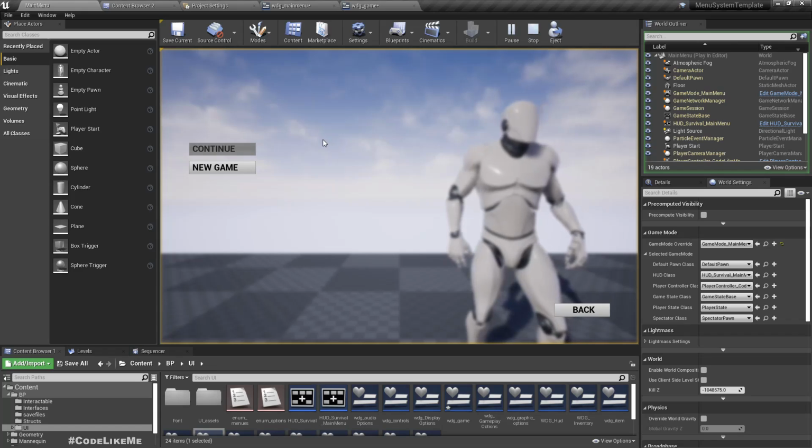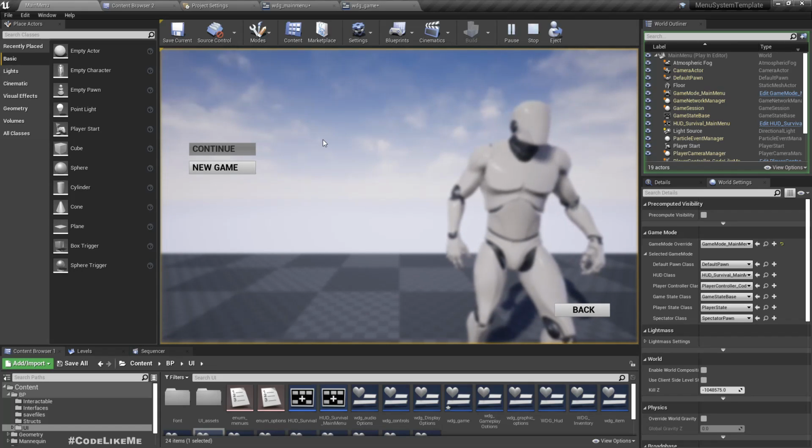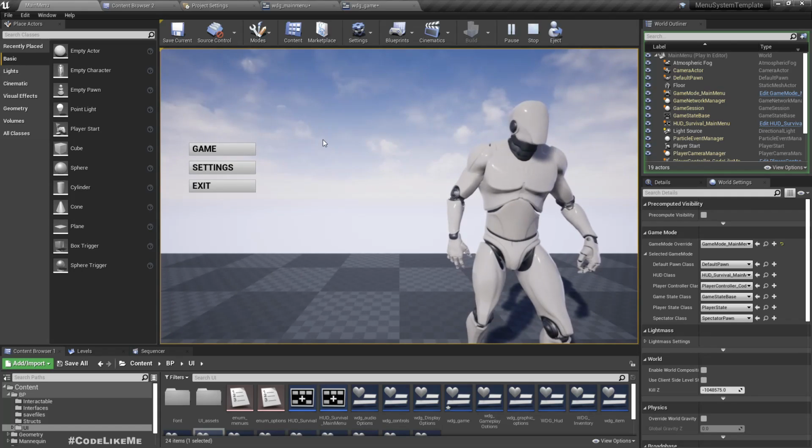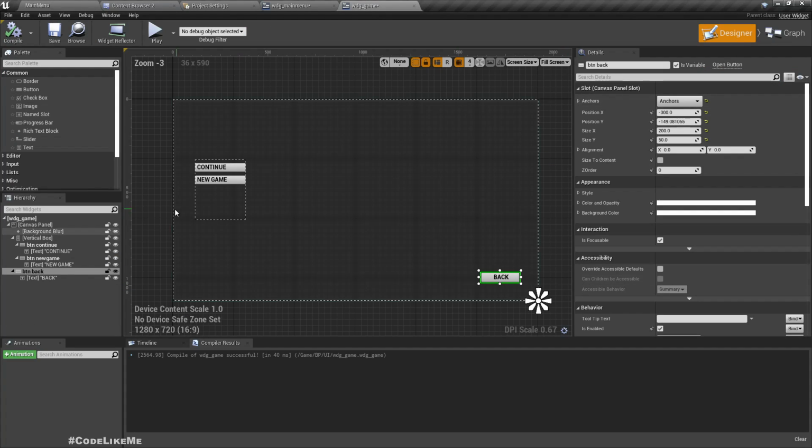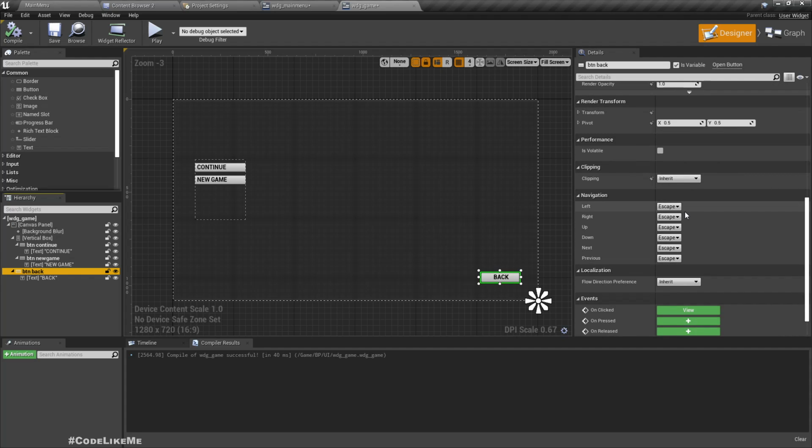But when I press left arrow or right arrow or anything, nothing happens. So I guess the focus remains on the back button. If I press left, it should focus on this new game here, I think.